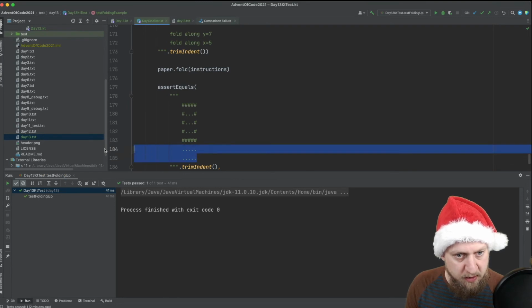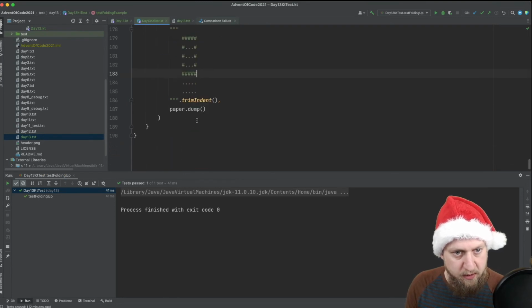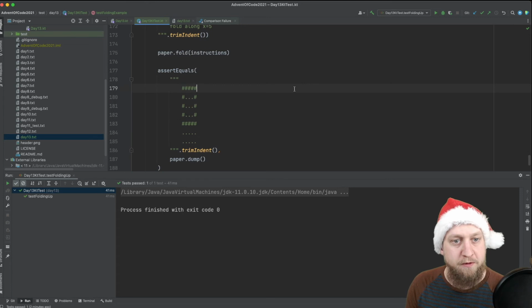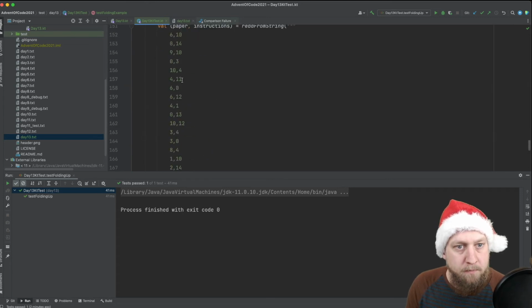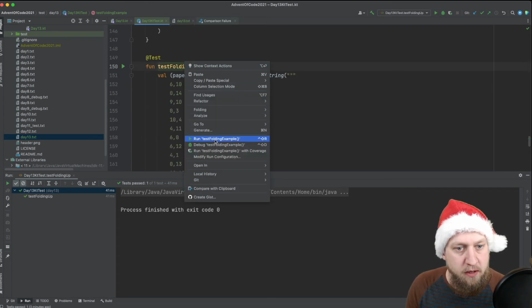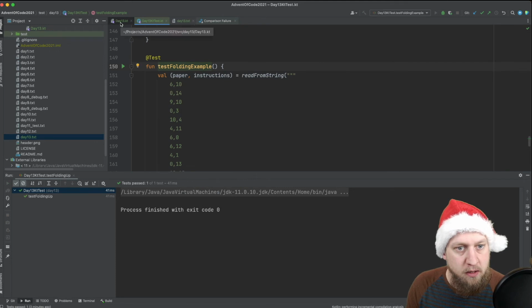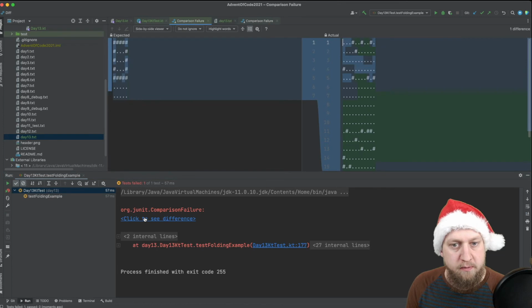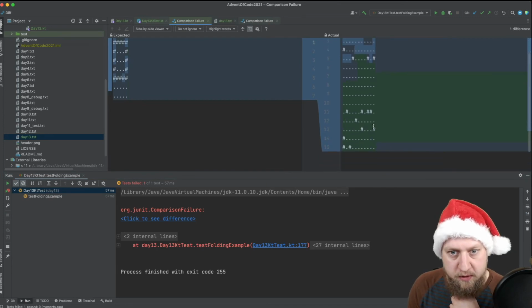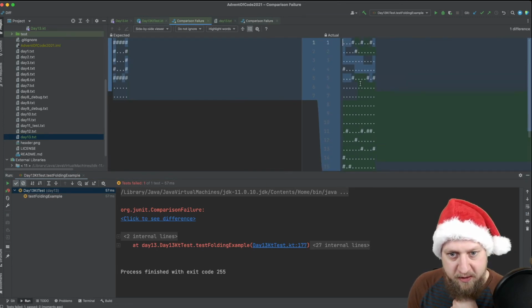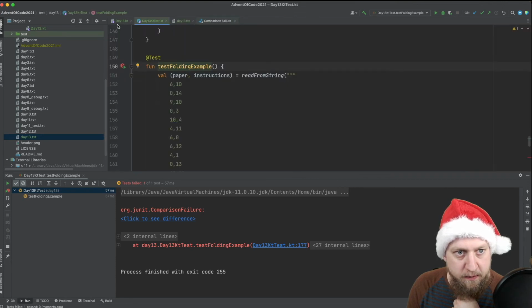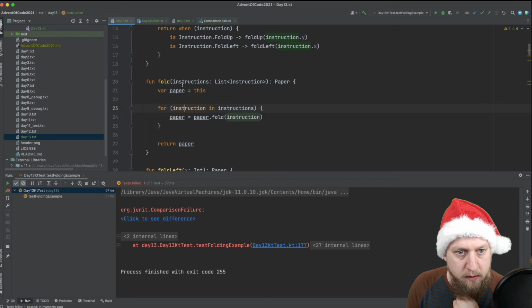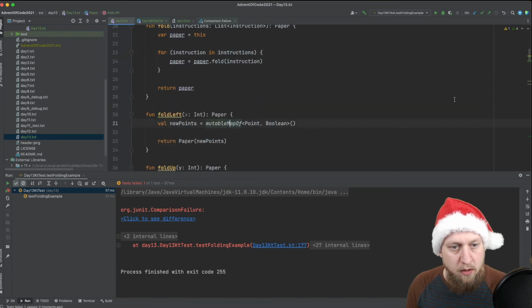And I keep the last line, but it will complain that we do not have them, and then I will remove them. So if we run this, it will fail because we didn't implement one of the functions, and that is folding up. As we can see, the up fold is definitely missing. The left fold.